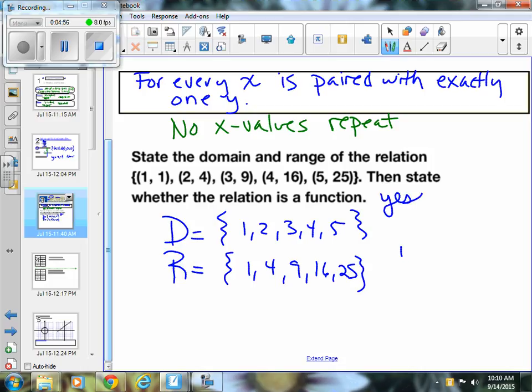And just because we can, let's see if we can figure out what the rule is to get from the x's to the y's. What's happening to each of those? How do you get from a 1 to a 1, a 2 to a 4, a 3 to a 9? Looks like we are squaring every time. So that's our family of parabolas that we'll be dealing with a lot. So it is a function because for every x, there's exactly one y. That's from the list, the set of ordered pairs perspective.